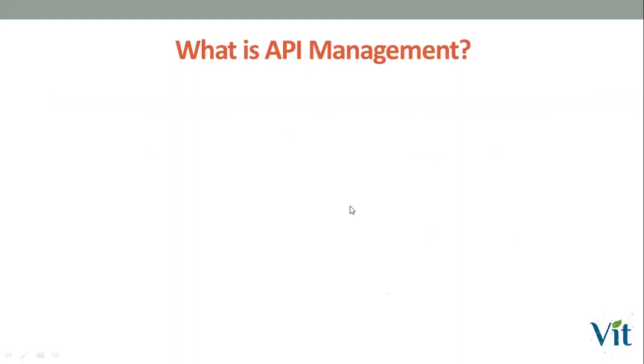Next, API management. Again, the general definition of management: you want to manage everything. Suppose you are a manager in an office. What is your role? You need to monitor the leads and developers, what they are doing and how they are working. The same way here we have API management.